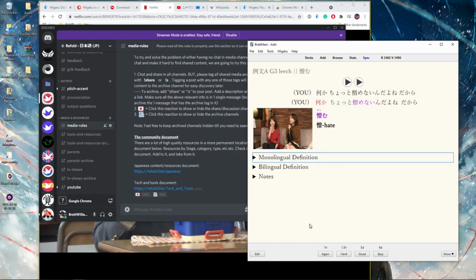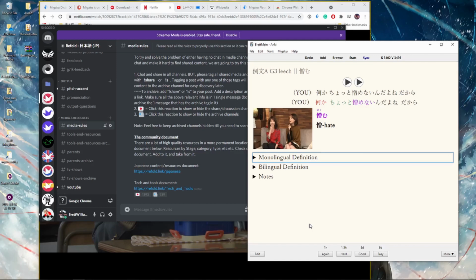And that is my workflow. And it's not really my workflow. It's basically just using the tools as they're intended. But those are the tools that I recommend people use. I like them very much. But if you don't want to pay, or if it's not out yet, or if it doesn't look like it matches you, go ahead and check out the Refold community, because we're going to be collecting a lot of different workflows. A lot of people are going to be posting their workflows and how they sentence mine.